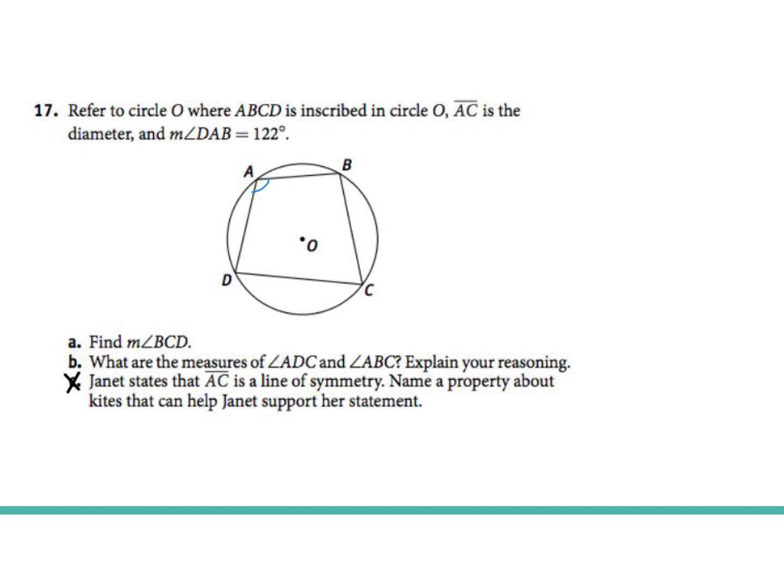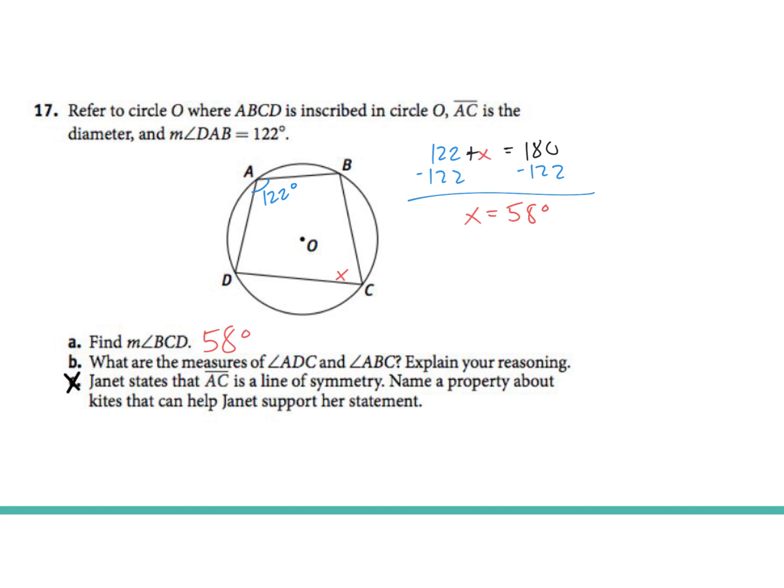So if we have the measure of angle DAB, that's 122 degrees. And we know if we take the angle opposite from it, across, angle C, both of those together will add to 180. So let's say we put the measure of angle BCD as x, then we know we can take 122, add it to x, and set it equal to 180. So really in this case, we are subtracting 122 from 180. So that way, when we look at the measure of x, or the measure of angle BCD, it's going to be 58 degrees. So we can answer that for part A.